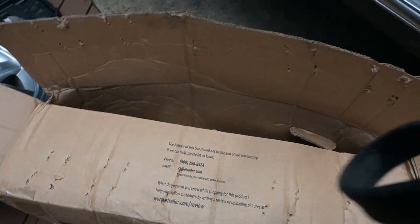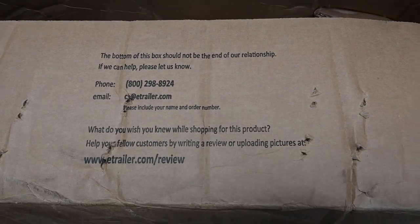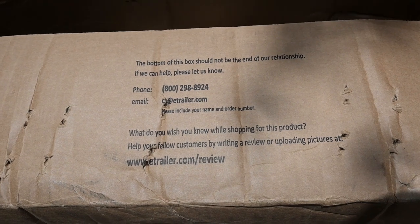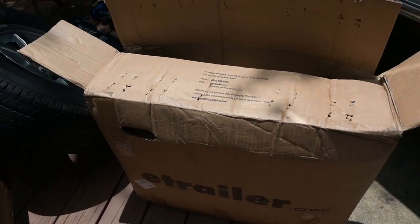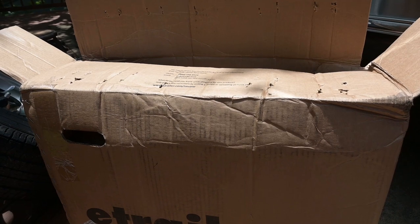I got these new brakes from A-Trailer, and they put a nice little message in there. I don't know if you can see it or not. It says, "The bottom of this box should not be the end of our relationship. If we can help, please let us know." And then it gives you their phone number. A-Trailer, who sent me these brakes, did a great job.